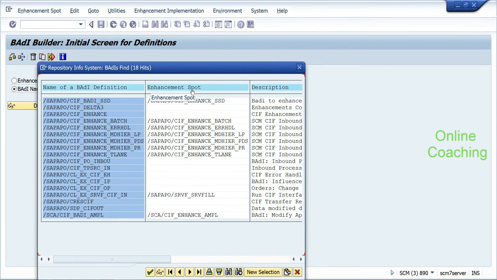See, that number range is the external number range. What does external number range mean? Whatever number is provided by my external system, I am going to use the same number. So instead of using the same number, I'm modifying that number and then passing it to the SCM system.